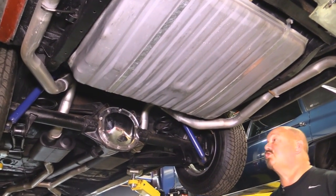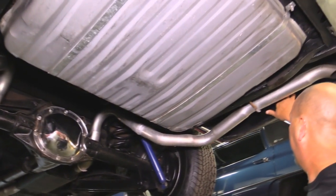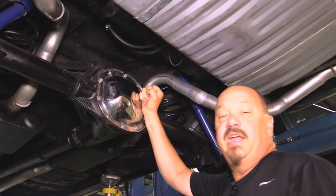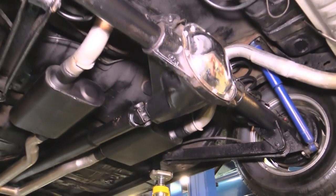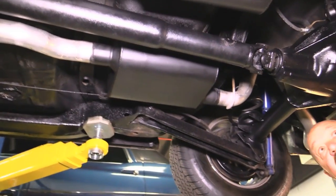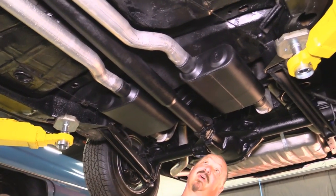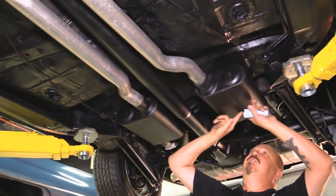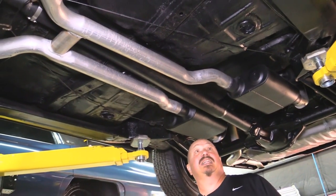We're underneath this GTO now and she's pretty under here also. New gas tank, new exhaust, drop-downs on the quarters look good, trunk floor's in good shape. We've got right around a 3.43 gear in here and we do believe it is posi. Shocks look like they're new. Brake lines look like they were replaced — the guys will pull the brakes completely apart and make sure they're in good working order. Those look like Flowmaster mufflers — if they're not Flowmasters they're designed just like them. You can see the V-pattern in there.